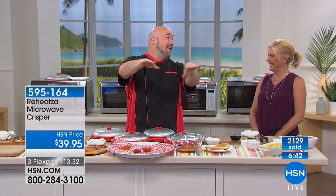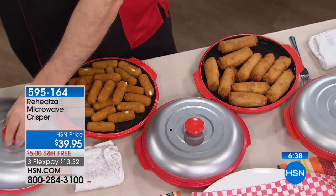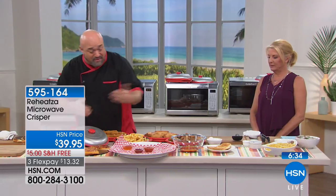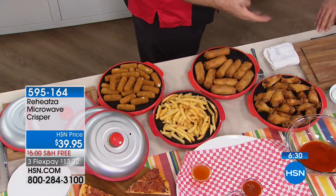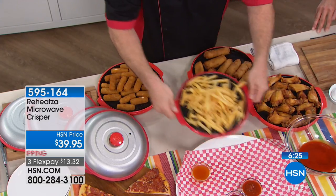There is a certain class of leftover that just doesn't reheat very well. That's so true. So whether you're cooking your favorite convenience or fried foods from the freezer or the grocer's freezer, or if you're reheating, guys, you're going to get those perfect results every time.